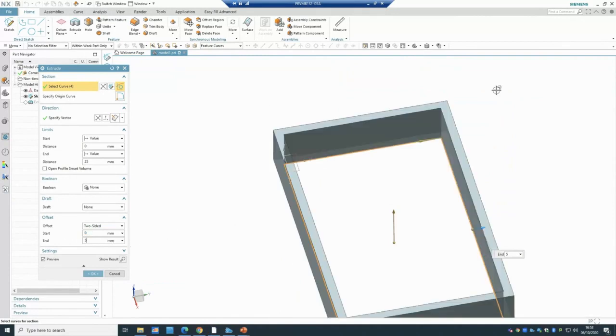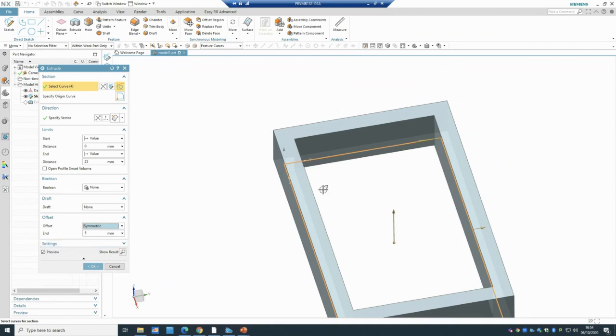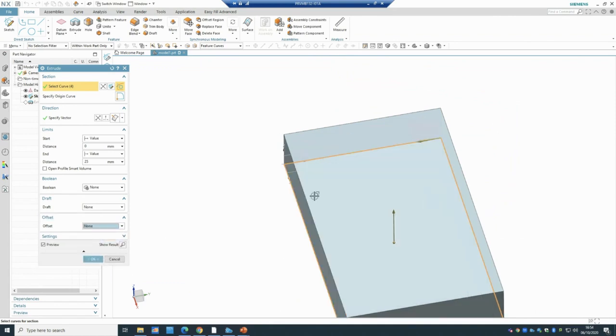So you would be able to do the offsetting. I'm gonna show you something else as well. You will be able to see when you need to actually use those. We use it a lot. For instance, if you want to make an L shape, rather than technically just making a line and extruding it, we use the offsetting a lot. It's something that I'll actually be covering in the tutorial. So these are the offsets. Of course, I can do the symmetrical. So 5 mil and 5 mil in both directions and 10 mil. So these are the offsetting. But if I switch it off, it would be normal extrude. That is basically what you use most of the time.